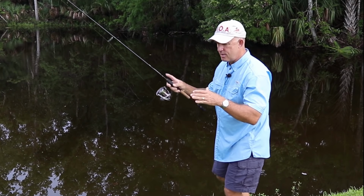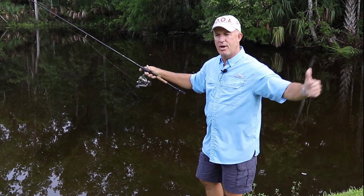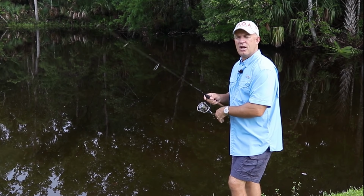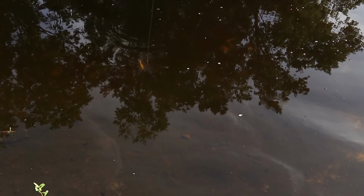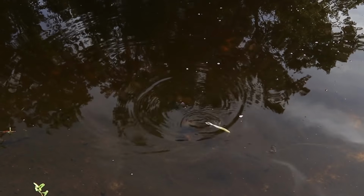If I have a fish, my lure is a foot away from that fish, and I pull that rod tip 4 feet, I've zipped it right past him. If he didn't grab it right away, he's never going to see it because he's busy looking right there in front of him. So I want that thing just hopping along the bottom in front of that fish for as long as I can keep it there. Little twitches give me a lot more time in front of that fish.